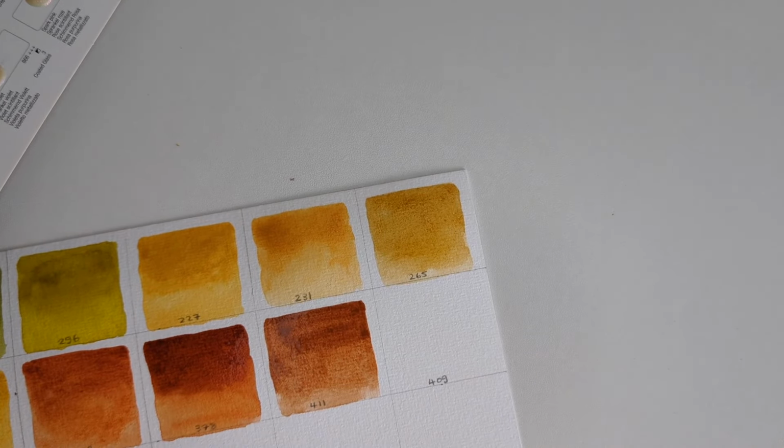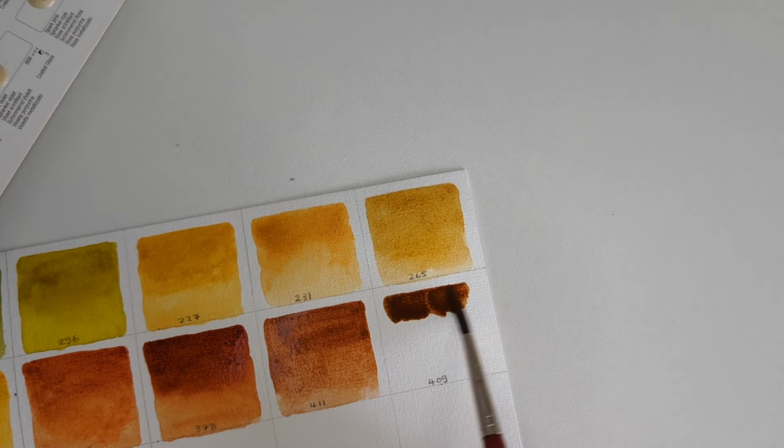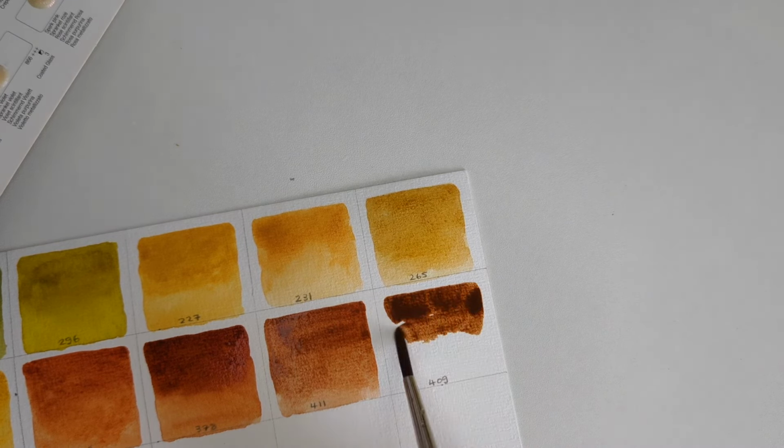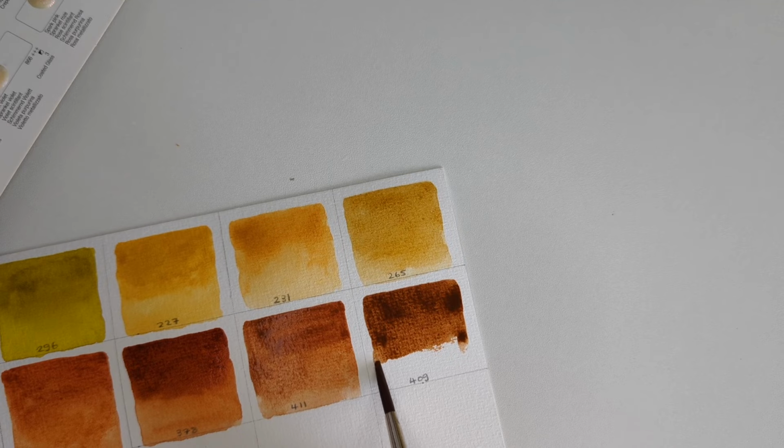Number 409, Burnt Umber. So I'm expecting this to be a darker yet still warm brown, another PBR7 pigment. That's just an iron oxide. Brown iron oxide can represent many different colours, be processed in many different ways. And as you can see, this one is really nice. Like I said, a darker warm brown. Just wash it out a little bit so we can see what it's like in a wash.